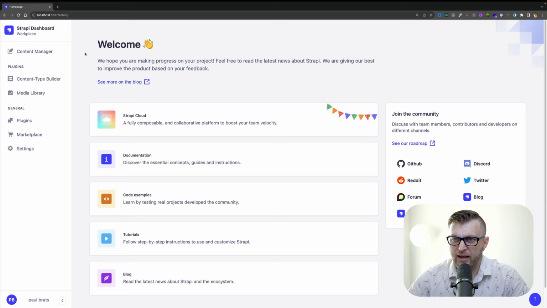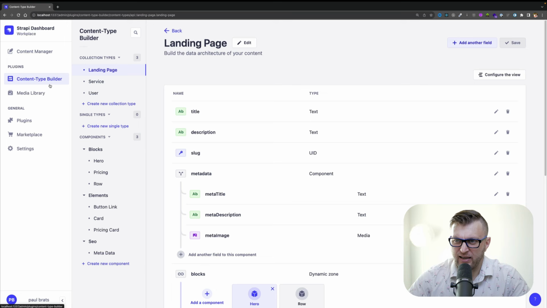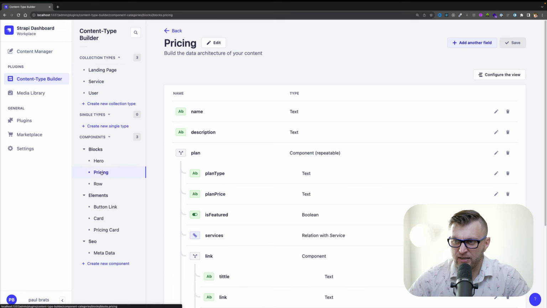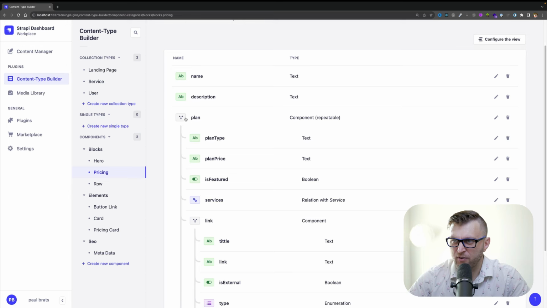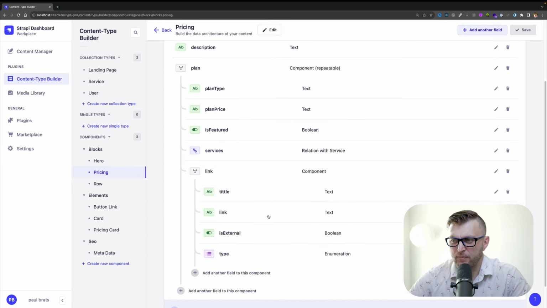Now back in our Strapi admin, let's navigate to content type builder. Under our components, we're going to take a look at pricing. And so now you could see that we have our plan, our repeatable component that we couldn't add from the admin panel. So notice we had to do it programmatically. It's not a difficult process, but it's still something that would be nice if you could do it right from the admin. And Strapi is working on changing this to allow 3 deep nesting within components to allow you to do this from the admin panel.